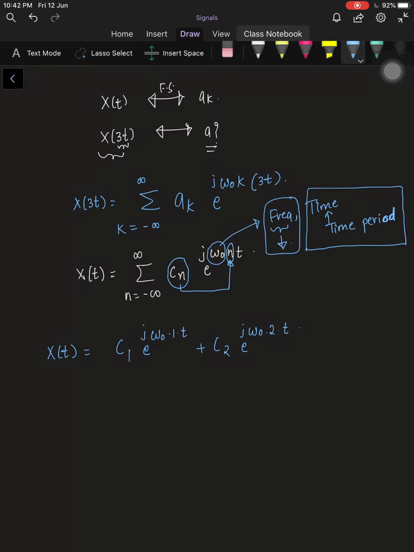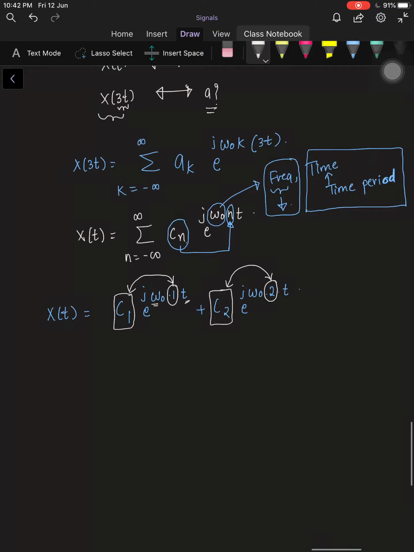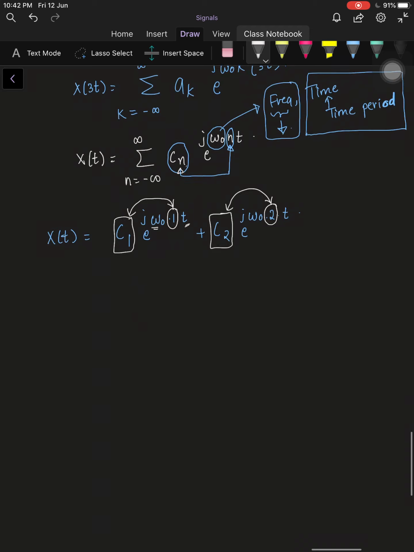Now as you can observe, this Fourier series coefficient corresponds to a change in only n, not in the value of omega naught or in the value of t. Similarly, c2 corresponds to the change in n, not in terms of t. So whenever we change n, that changes our Cn, or it only affects the frequency-domain Fourier coefficient. It is not affecting anything in our time domain signal.